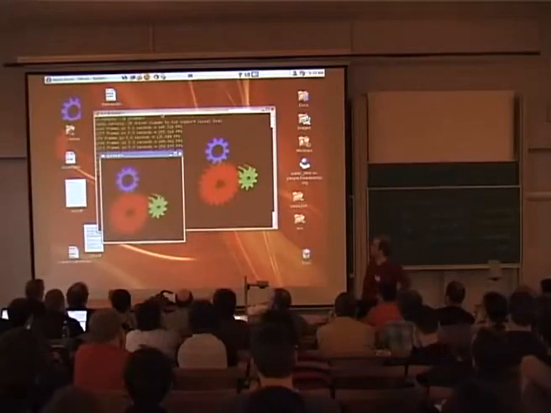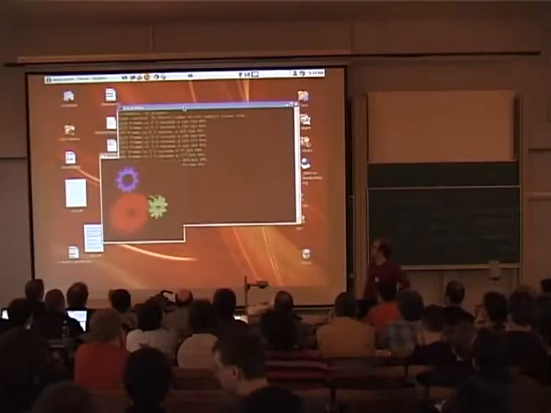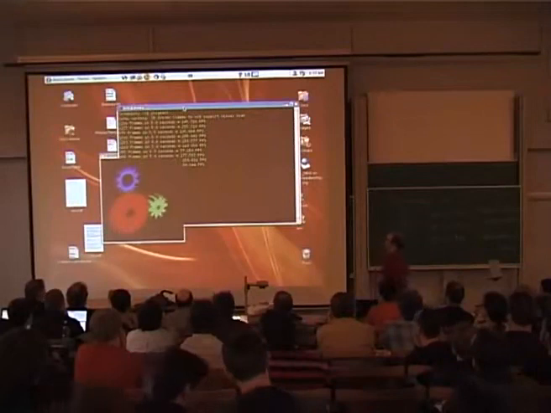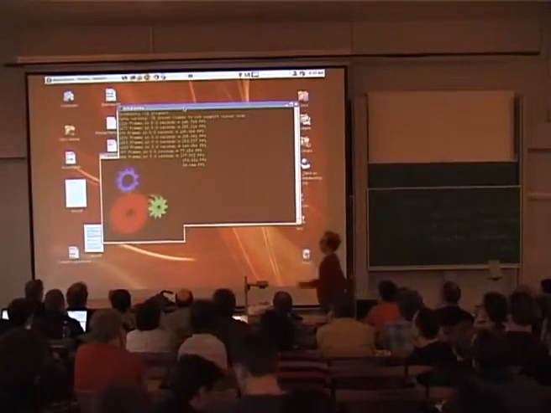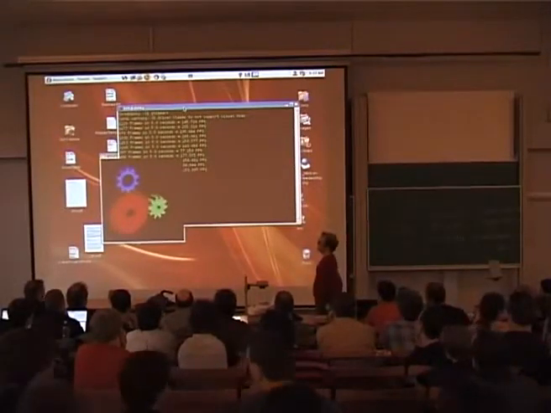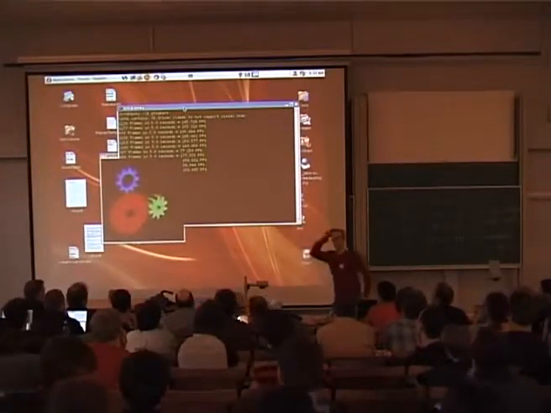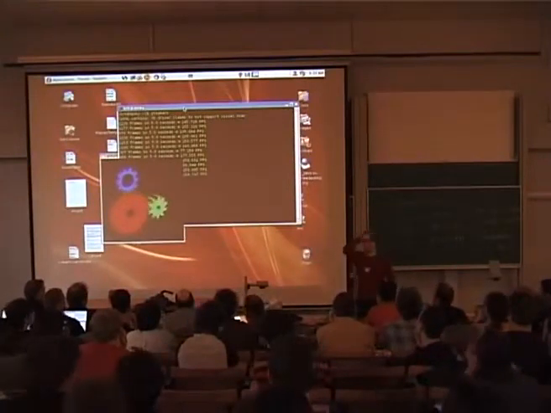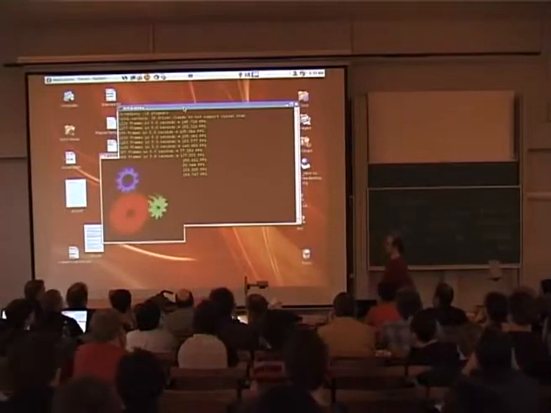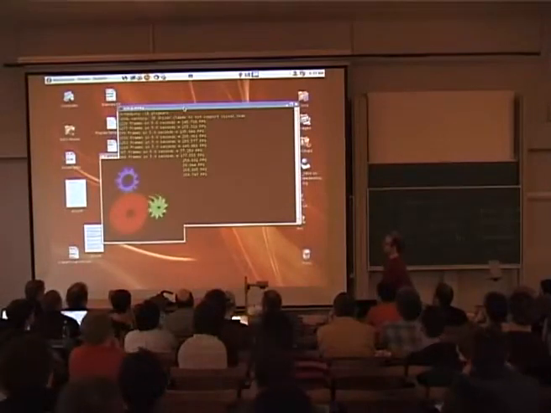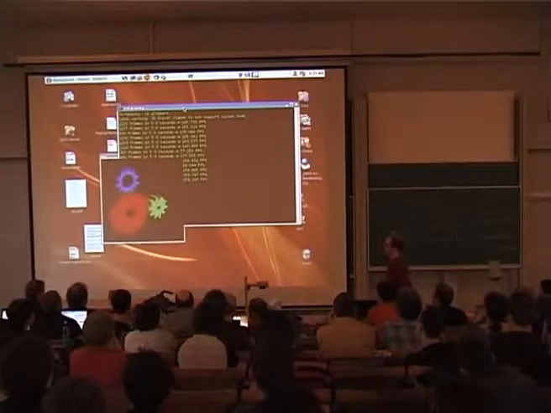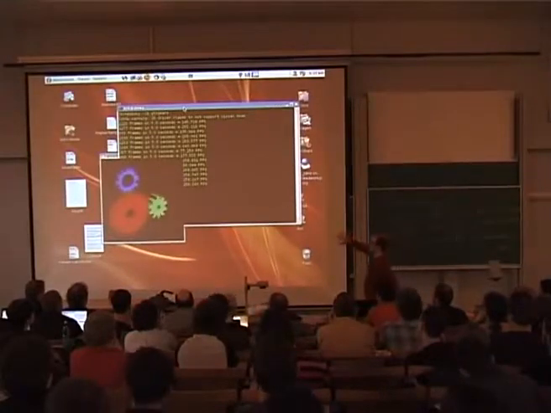Another thing is that it doesn't respect the clip lists here, because the window stacking is different: we have a big window sitting in front of the whole desktop.